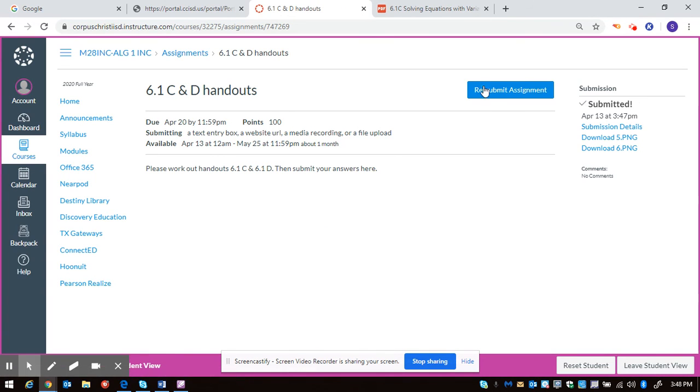And it should submit your assignment, and then it will let you know at the top if you need to resubmit, or it will give you the instructions over here where it says submission details, and it'll let you see what you have actually submitted. Going back to modules so that I can see that assignment.